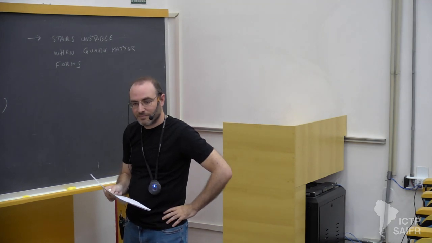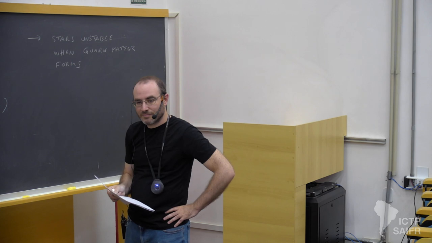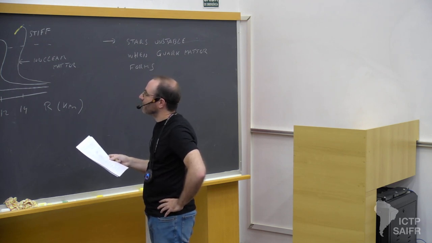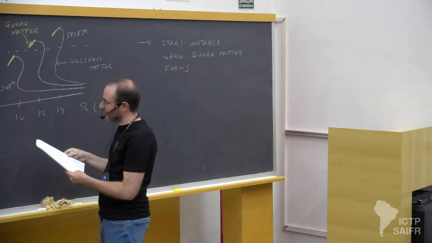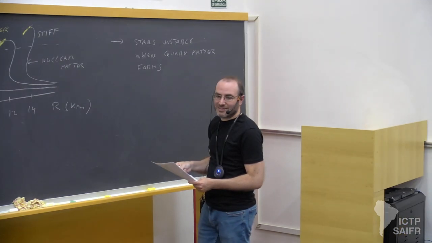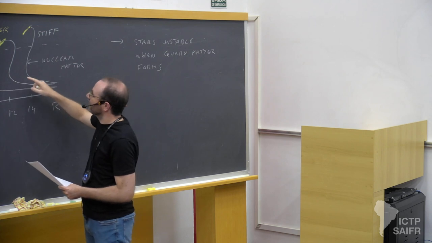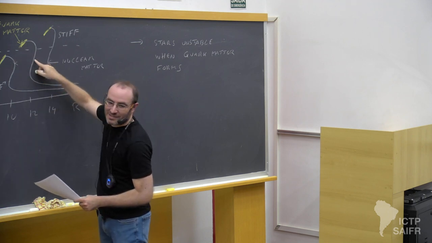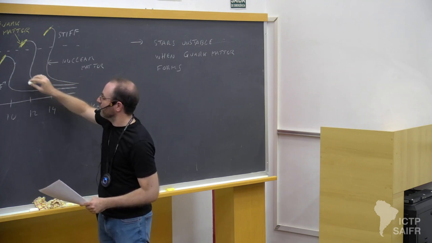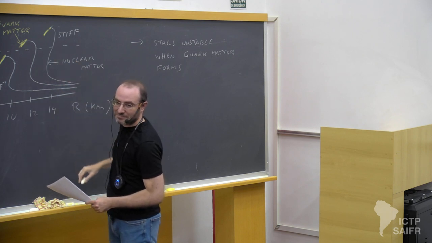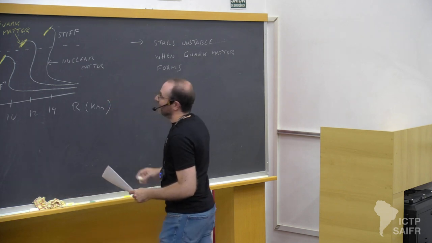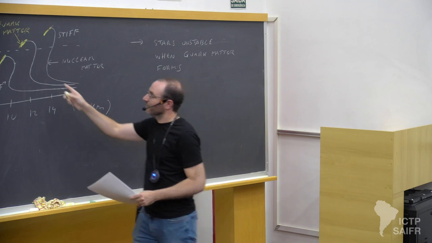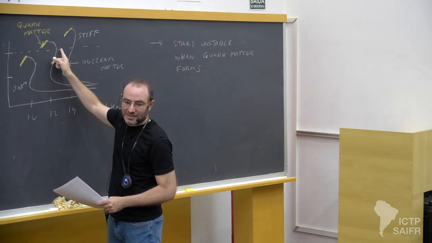Mm-hmm. Also, could you comment? It seems that this is a multi-valued function. Like for the same radius, you could have two values of M over M naught. So it's like the same size neutron star could have two different masses, two or three or whatever. Yeah, I'm not sure if I plotted this correctly. What is single valued is the map from equation of state to mass and radius. If you give the mass and radius and you don't fall on the curve, then this equation of state is not right. But it might happen that you have the same radius and different masses, I think. Yeah, this could be true, that you can have different masses for the same radius, or for a given mass, different radii.